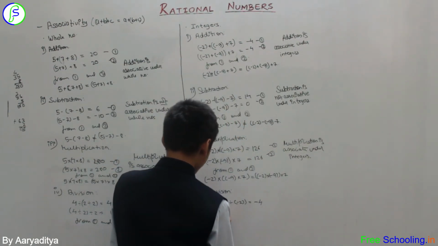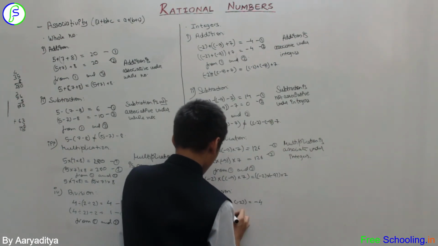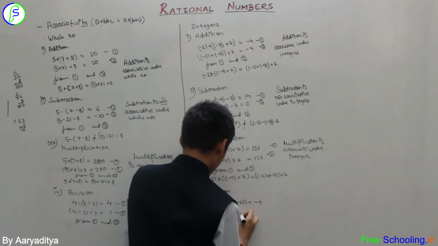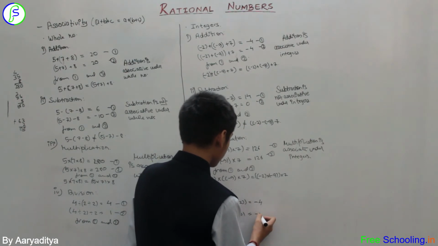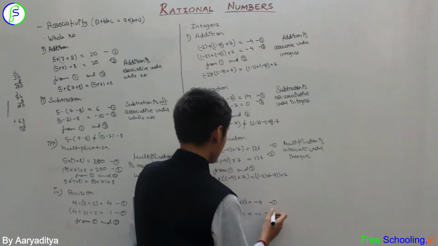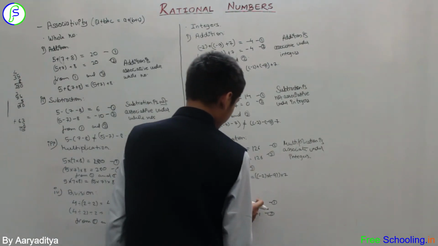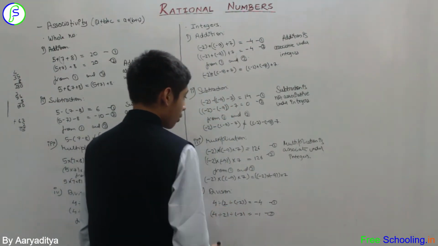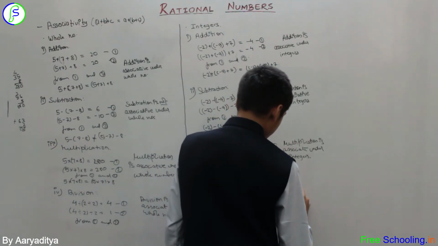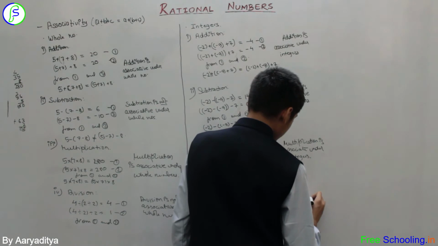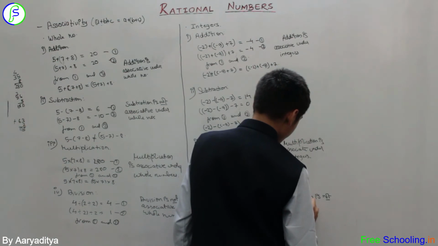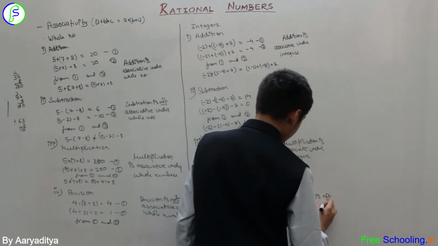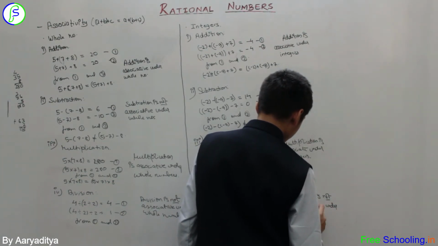Similarly, doing out here, we get 2 out here, and 2 divided by minus 2 we get minus 1. So from 1 and 2 we again see that the result on both the sides are different, so these are also not equal, and if they are not equal then they are not associative. So division is not associative under integers. Okay.